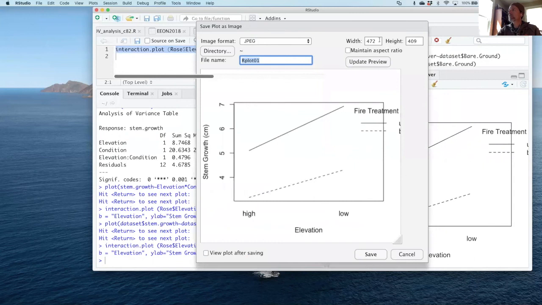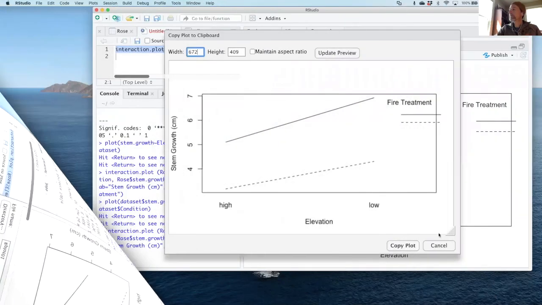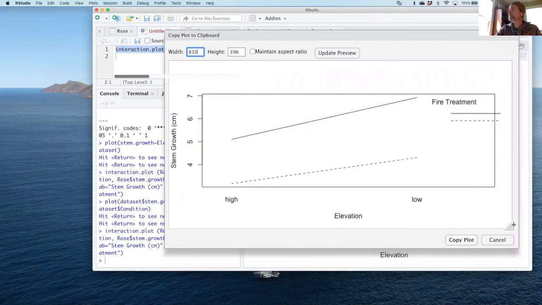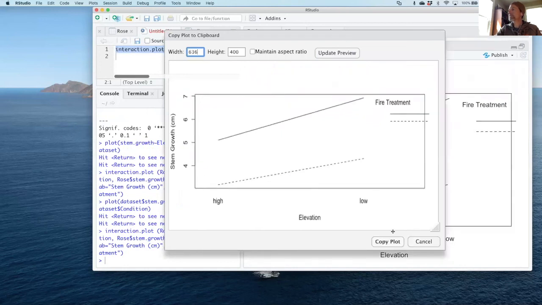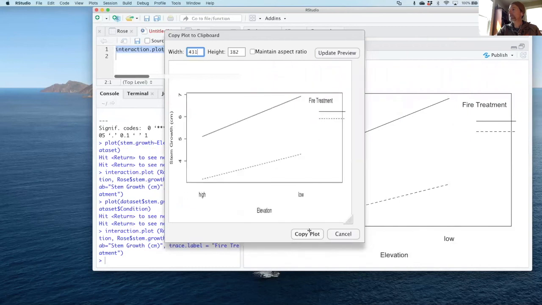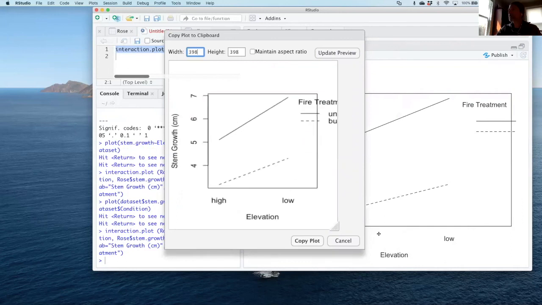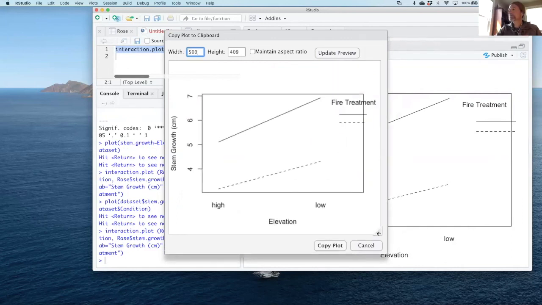We can go through and we can adjust things like the width. I especially like the copy to clipboard command because it gives me a lot of options, but you'll notice it's putting my treatment label in a place that's kind of hard to interpret. So you might have to mess with that to get that to work just right. So I'll leave that to you and your exploratory capabilities. We can move around that label if we'd like to.